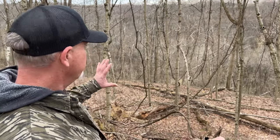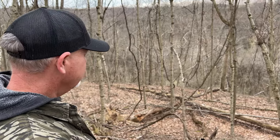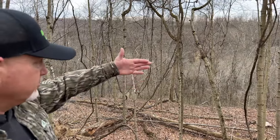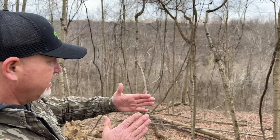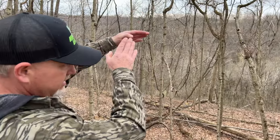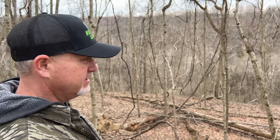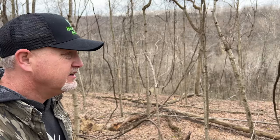Or those travel corridors for deer activity in big wooded country like this. You can see across the hill there are benches — on the map you can see those spread-out lines, and then they get tighter again. Go up, spread out, get tighter again. Where those lines spread out on the hillside like that, that's usually a bench — a great place to find sheds. Deer will hang out there and lay on that flat ground.